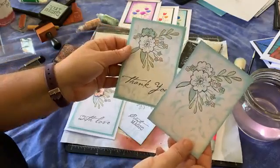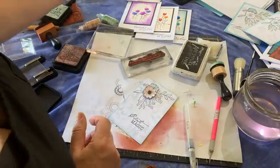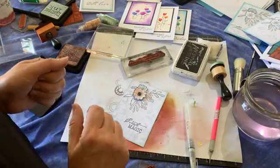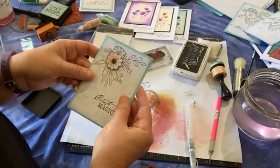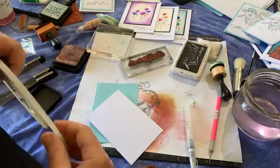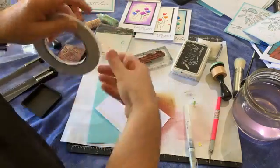So this card really does lend itself to lots of different sentiments. It could even be a sympathy card too. So, you know, it's whatever you want it to be. Then of course we colour in the rest of that. So what am I up to? So then, once that's done, you're going to pop it onto your card. So again, what I find is I just use 4 pieces of tape, and this tape is great because you can just tear it. You don't have to worry about scissors.